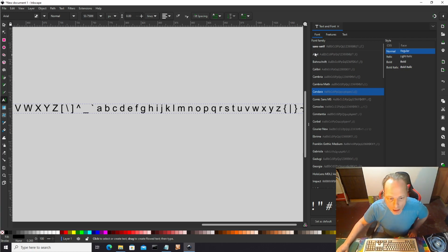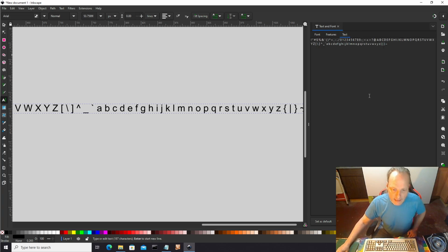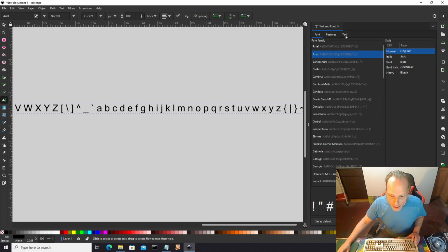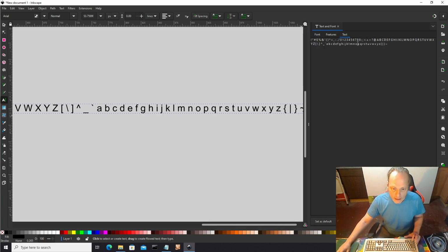All right. So Arial, we're there. We'll just go ahead and say apply. So it is Arial. Now if we click on text here, this is what we pasted in, and this is live text. In other words, you can edit this and it will make changes to what is in this string right here. Okay. So we know that we're using Arial, and this is our string of text.